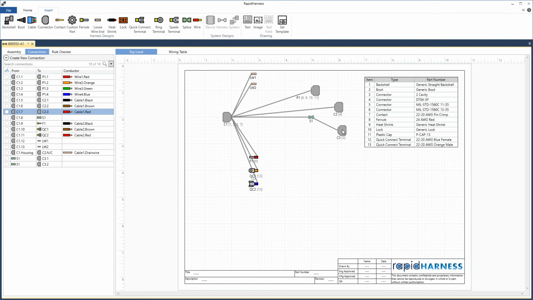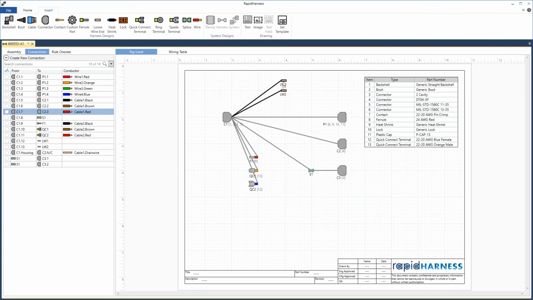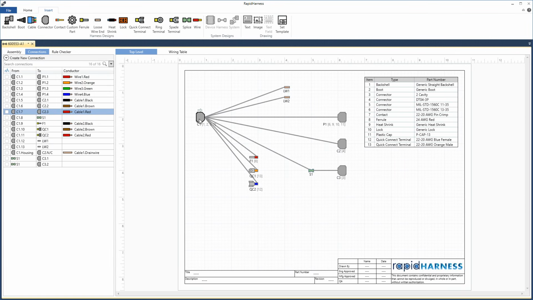And then I'm just going to line up this C3, these three connectors here just to be a little bit cleaner. And then maybe we can move these over just a little bit more again. Okay, so that looks pretty good. Let me actually move C1 over.